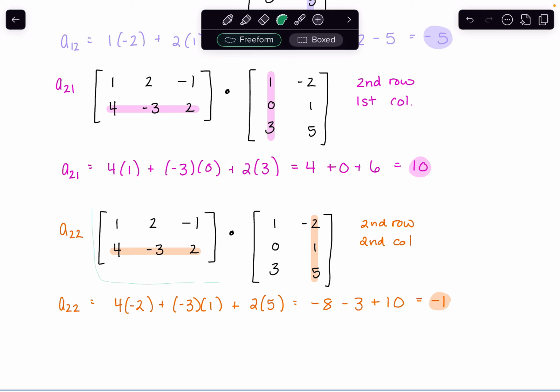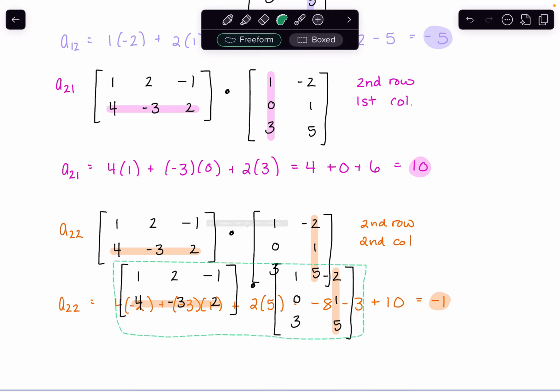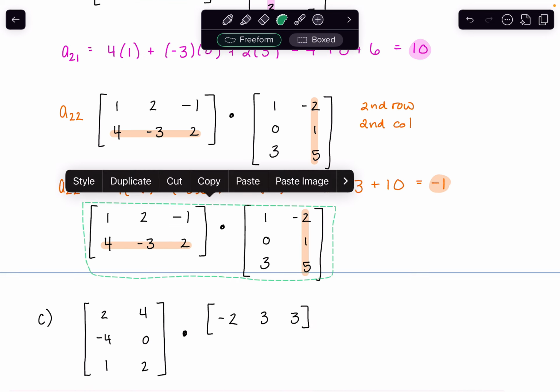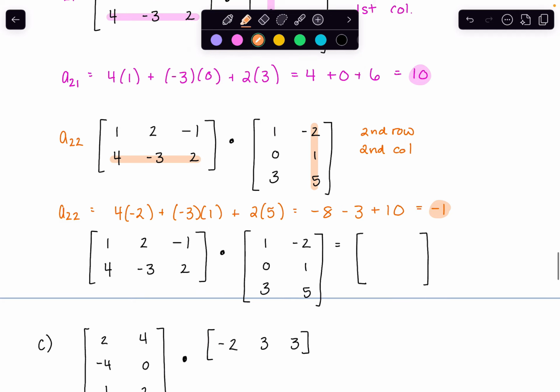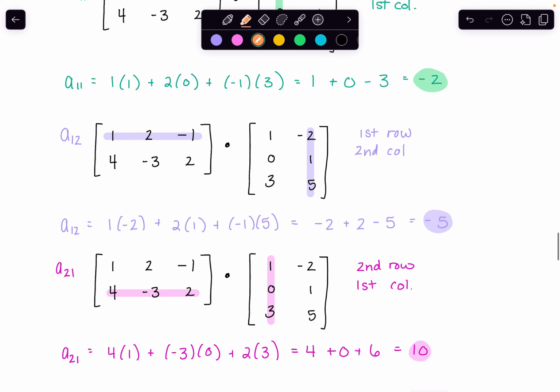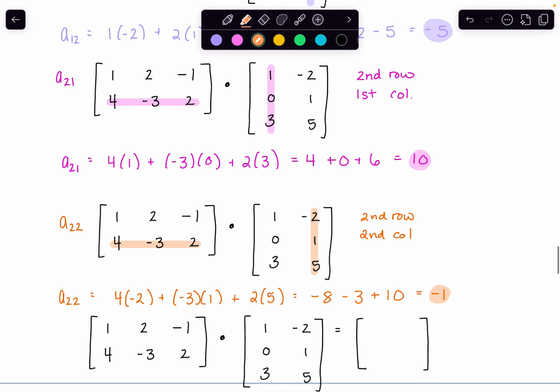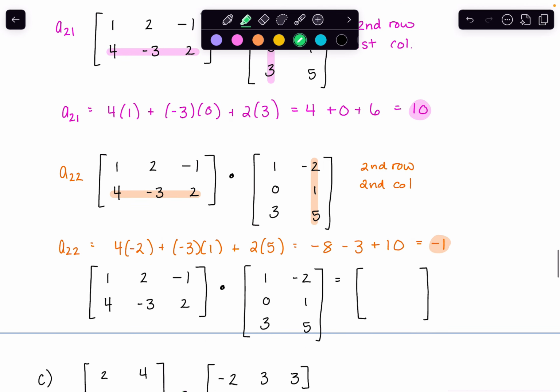So the result of multiplying these two matrices is a 2 by 2 matrix. When we went through the first one, we did the first row, first column. And when we multiplied this first row and this first column, that result we found out was -2.